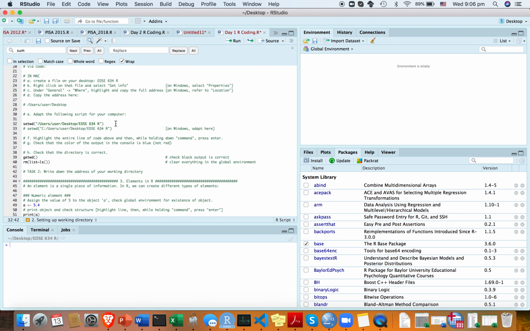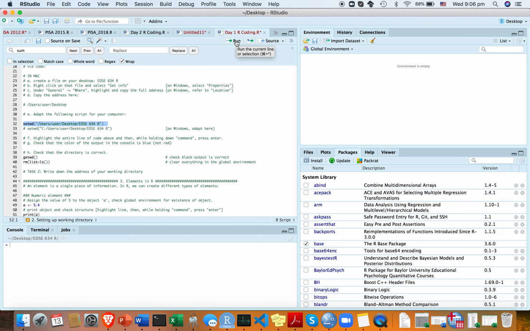If I highlight this line on my Mac and go up here and press run, I run the code. You can see on my Mac the other option is Command Enter, where it says run the current line or selection, Command Enter.